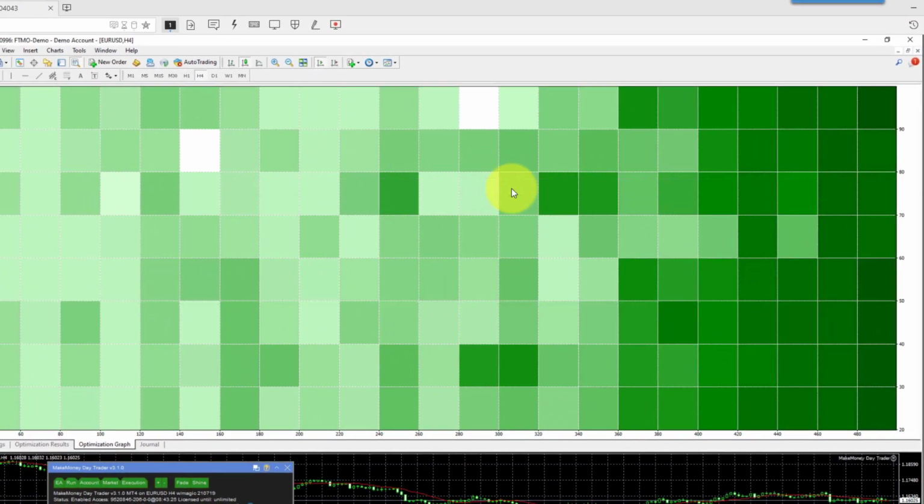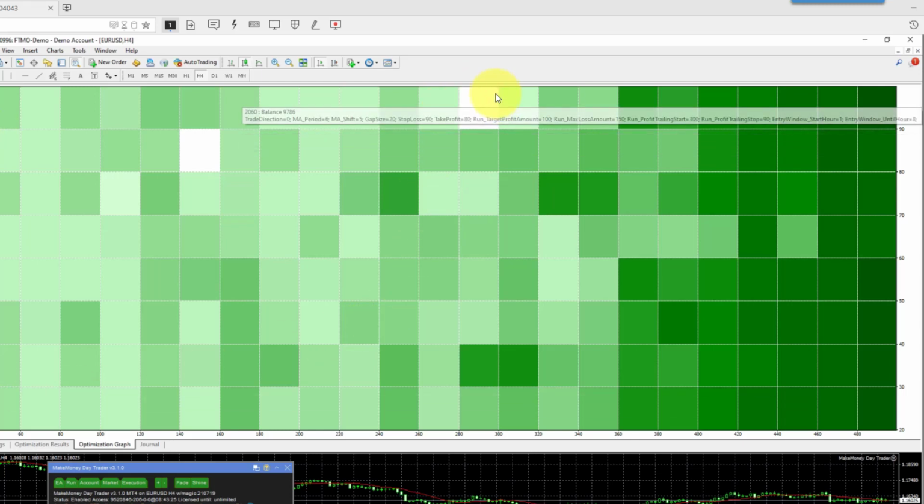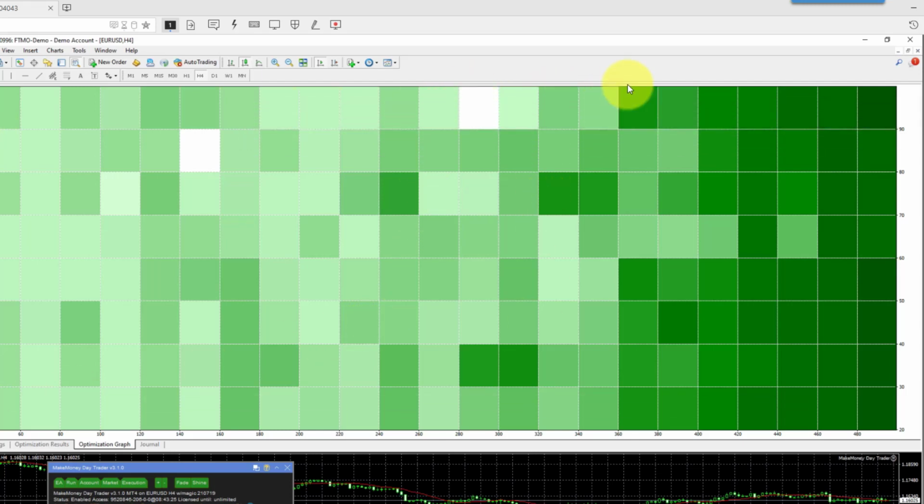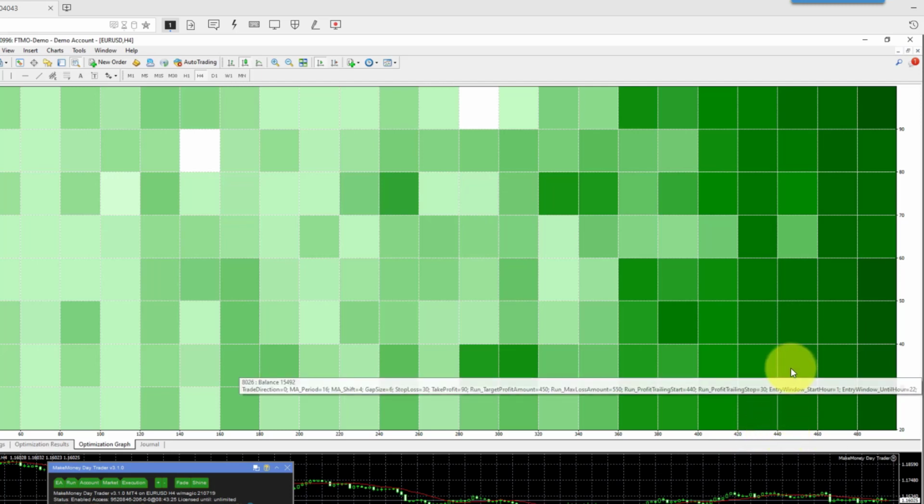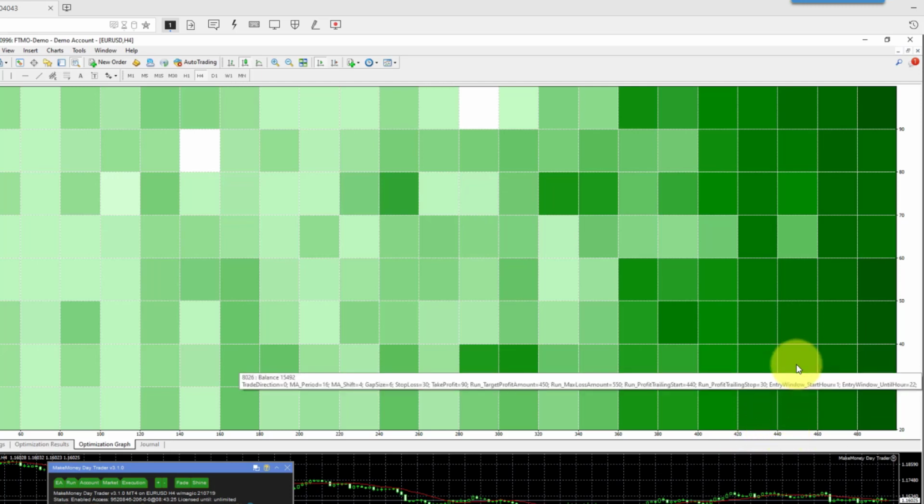Okay, again, very clear message coming across here: don't use these ones up until around about 360. Don't use the trailing stop before profitability has reached 360. And then it's even better if it's reached 420 or 440. So let's say we go for that block because it's surrounded by profitable blocks itself.